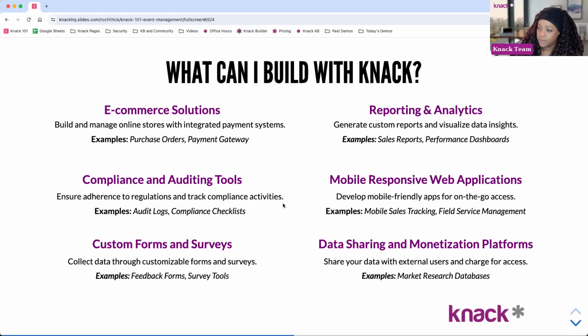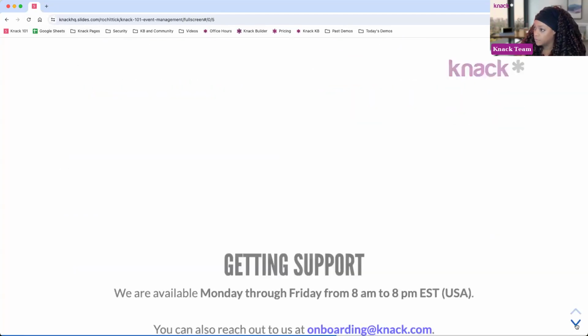And then custom forms to grab information from customers, feedback, and additionally research databases.